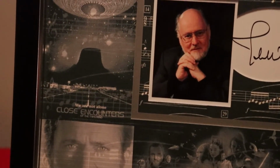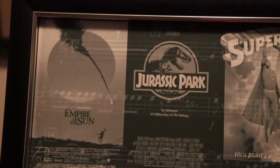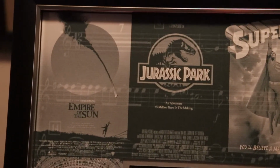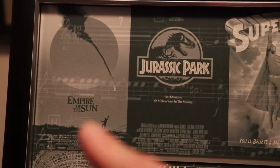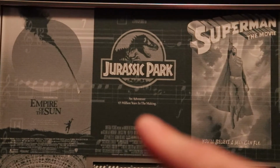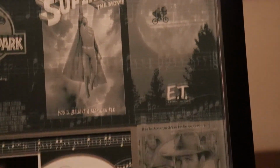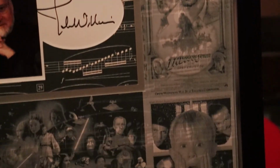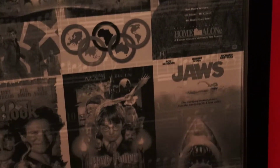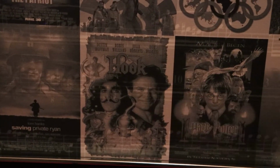And the music notes in this are actually from one of my favorite films. Now, of course, could it be, is my favorite film this one? I do like this film. Is it this one? I mean, you could probably look for quite a while and try to figure out which film it's from. But it's actually, the music is from Hook.